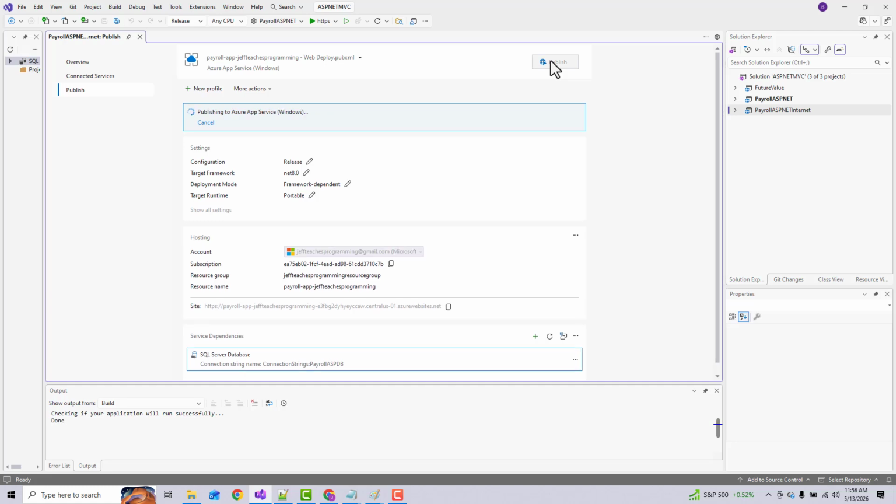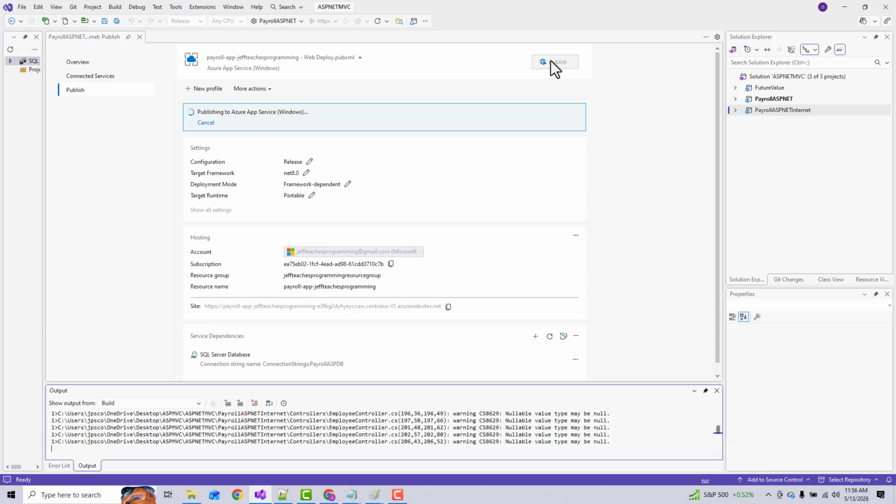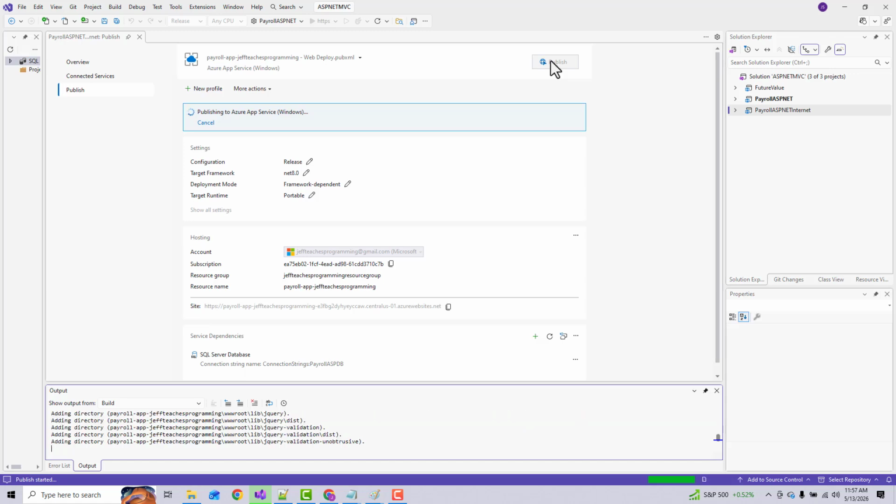Okay, it says it's publishing it. There's going to be a mistake in here, and that's what I don't like. Okay, I'm getting succeeded here down in the bottom.